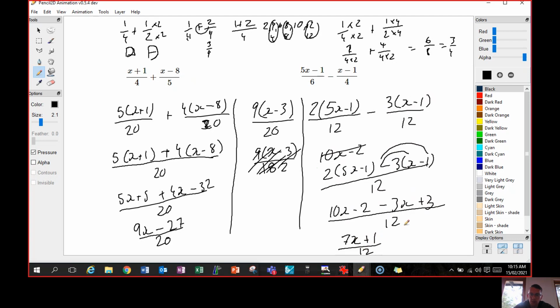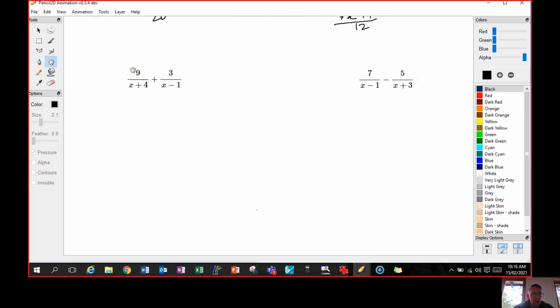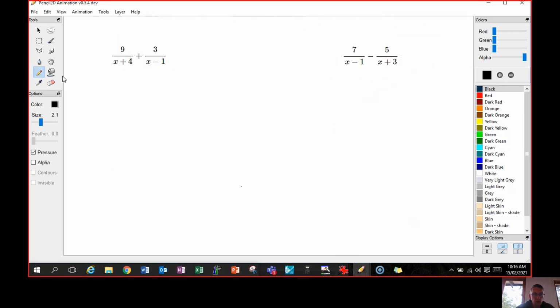Sorry about the writing there. It got a bit messy. So that's sort of where we're at, being a bit rushed through it because it's like the third time. And that's how you can add and subtract those. So you're really trying to make the same common denominator. These ones get a bit trickier. What you want to do, though, is make this denominator the same.